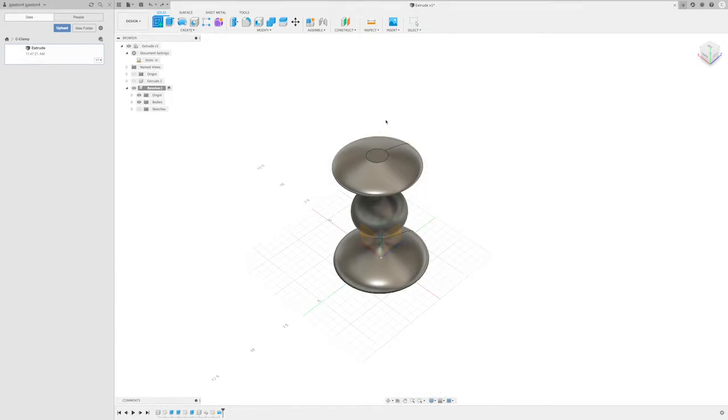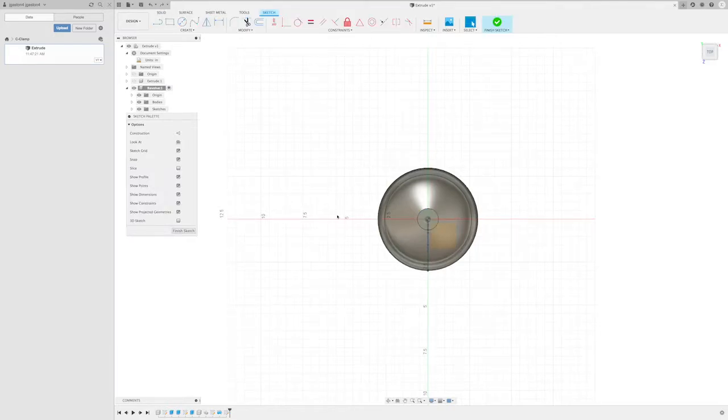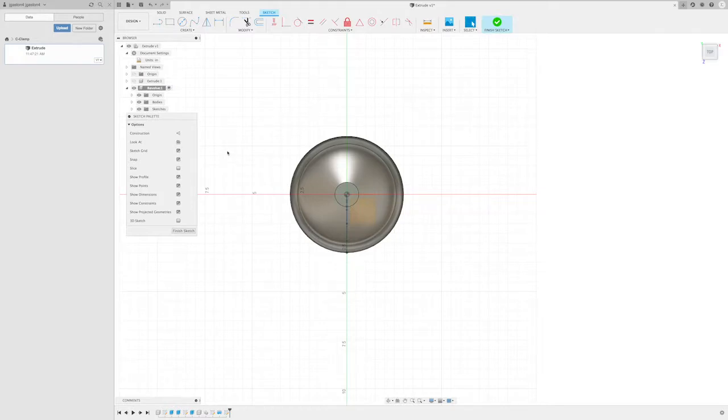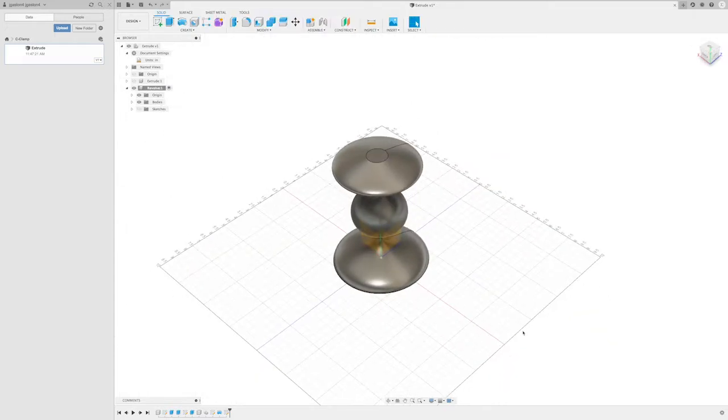And when I do, you'll notice I can select what plane the sketch is going to live on, and I want it to live right on that top there. Okay. Again, we get oriented right to the top of our object, right where we want to be. And I'm going to use that projection technique to project this little circle here, because that's what I want to eventually form the handle. So I'm going to go from the Create menu to Project. I'm going to project that circle, click OK. And then I'm pretty much done once I've got that circle. That's all I need for this. So I'm going to finish my sketch.